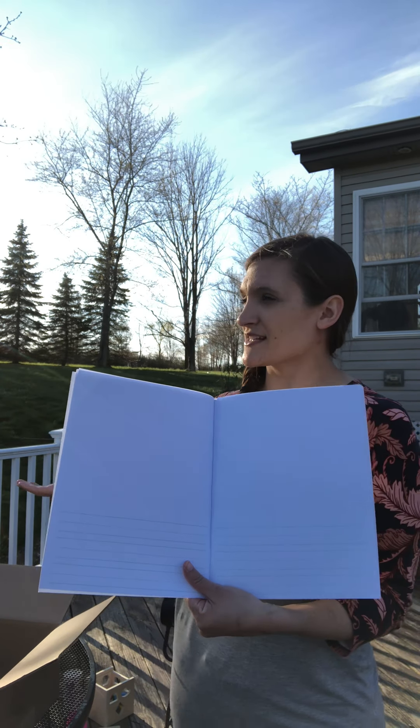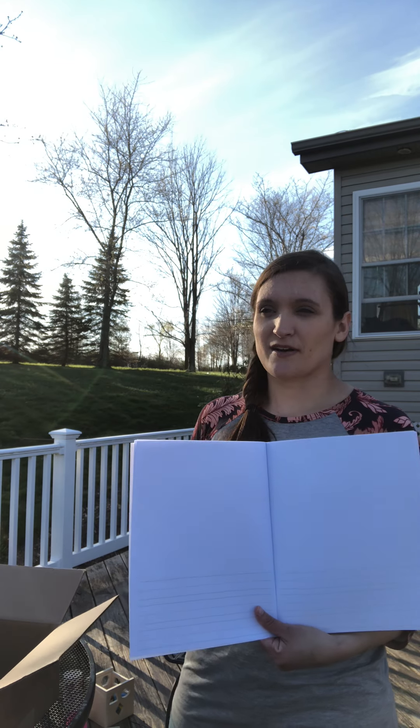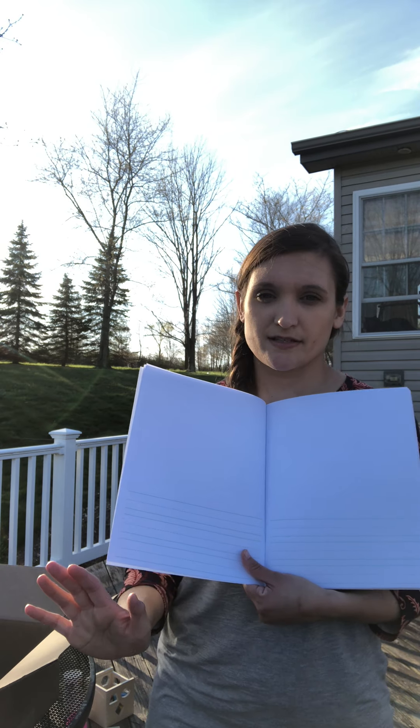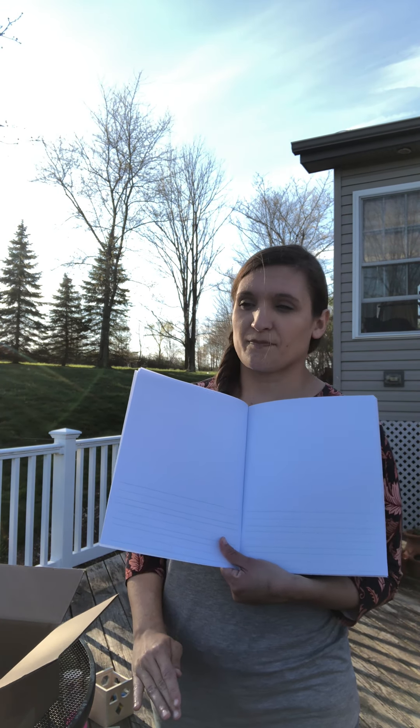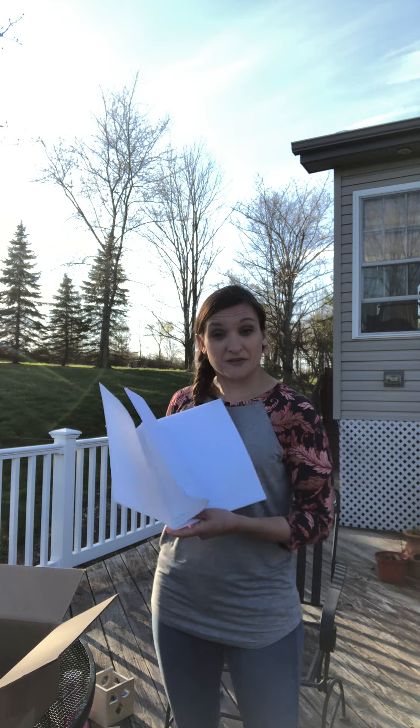Open it up. What I want you to write about is nature. What do you see in nature? So when I went outside today, I see trees, I see bushes, I see dandelions and other types of flowers like daffodils. I see birds — lots of robins are looking for worms right now. So I can draw a picture of a bird. I wonder if I can find a bird nest, but if a birdie is on there, I'm not going to scare the bird away — I'm going to stay far away. You could draw a picture of the bird in its nest and write about it. You could say, "Today I saw a bird in her nest. She was sitting on her eggs." So write about something that you see in nature.